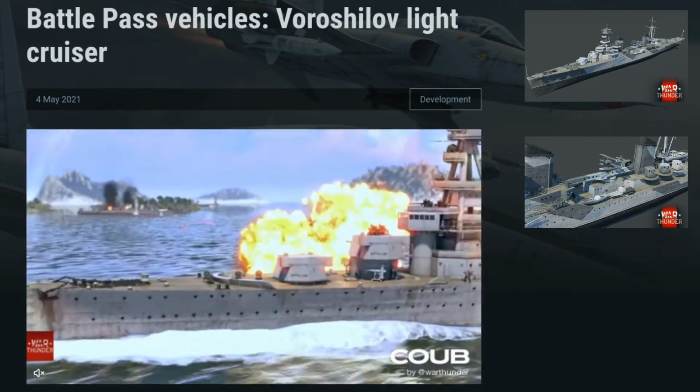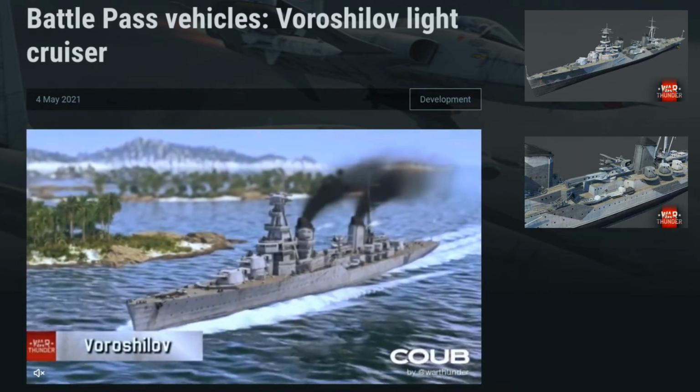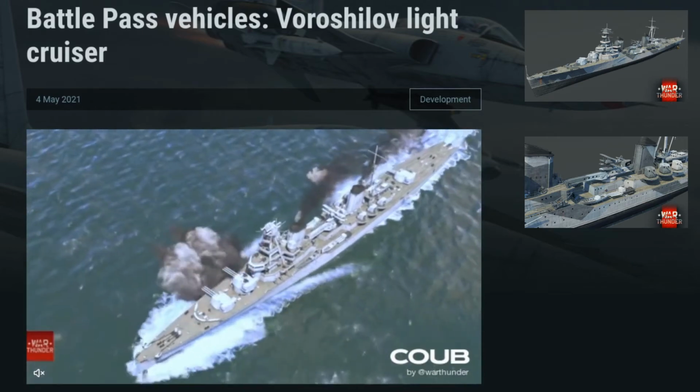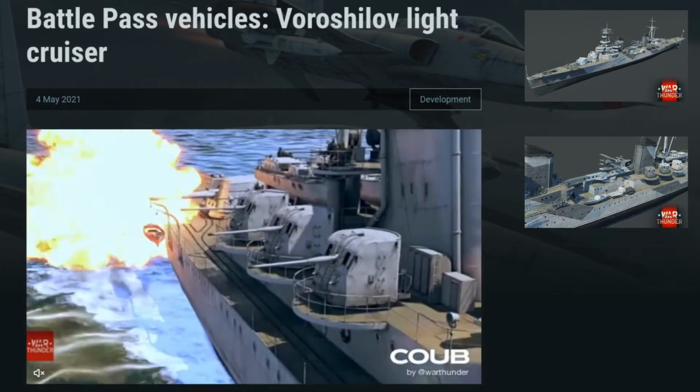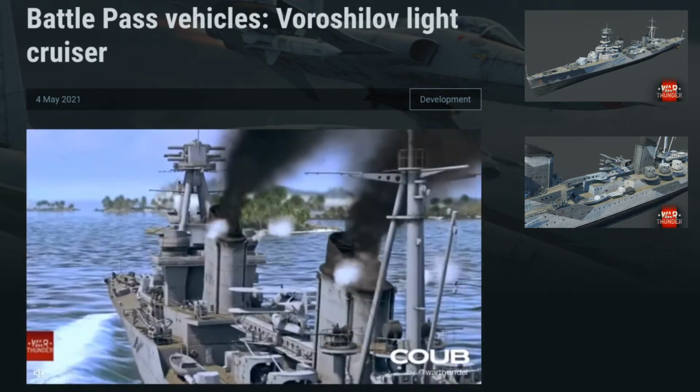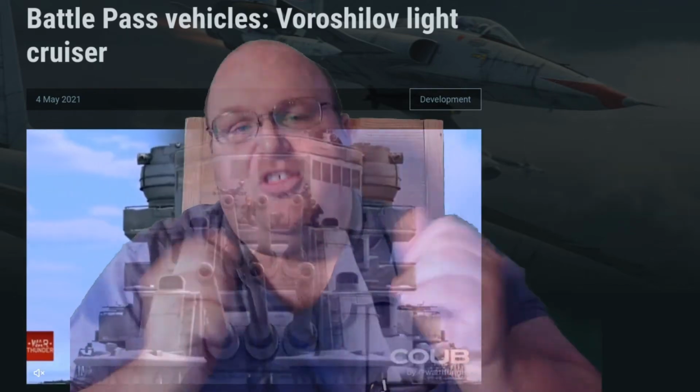In War Thunder, the Voroshilov will be joining the Russian Rank 4 Blue Water Naval Tree as an event vehicle. She will come with her 9 180mm guns, 6 100mm guns, 13 37mm autocannons, 12 heavy machine guns, and her torpedo launchers. So what do you think about the Voroshilov?